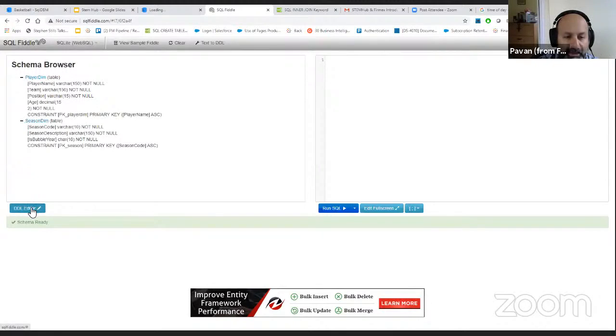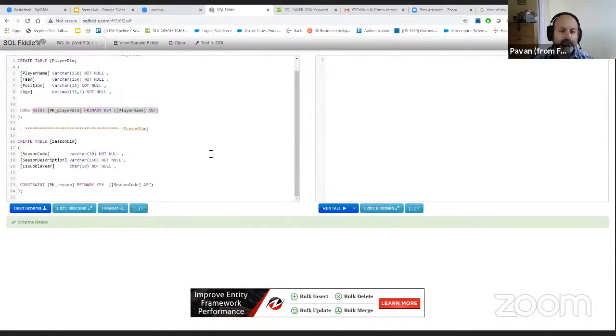And so we go back to the DDL editor. We'll build on this script and keep creating the build script. The way this tool works is the DDL, the data definition language, and I think the DML, the data manipulation language, is also on this side. The querying goes on the right side.